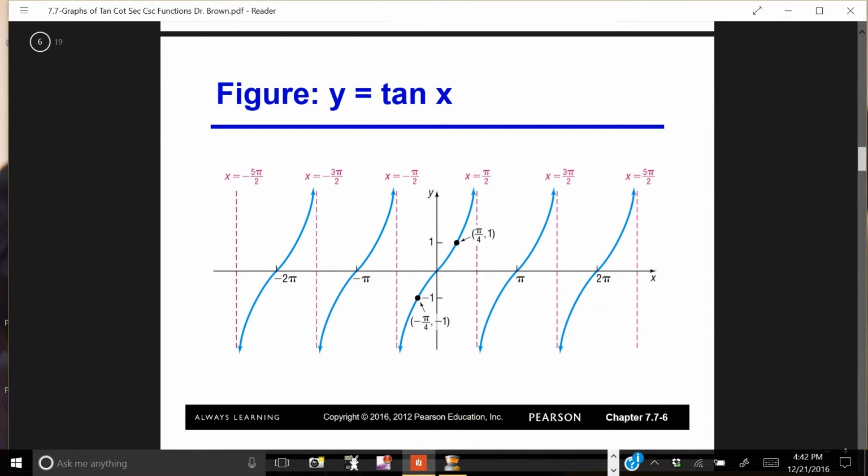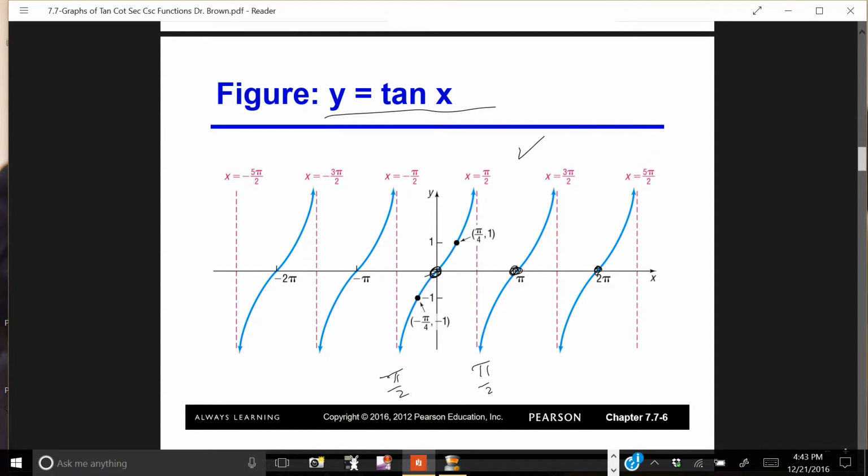So notice that if we graph tangent of x, not just from minus pi over 2 to plus pi over 2, but keep on repeating, the tangent function will repeat itself with a period of pi. So notice we have 0 at the very beginning, go over pi, and we've got 0 again, go over to 2 pi, and we're 0 again. And these curves replicate themselves with a period of pi.